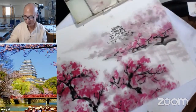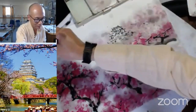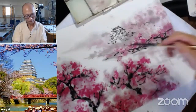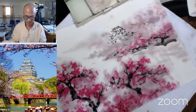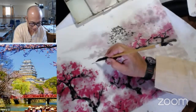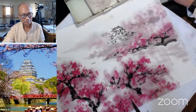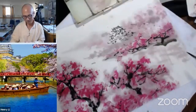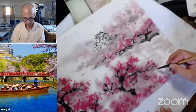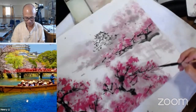Now I just add that boat. You can use gray. That could be a boat, actually. Let's just do it here. And there, I think. Let's just do this here first. Just like that. And a standing person, and just sitting, nice. You can do it like a half boat there. Let me look at this picture here. Yeah, we can just do the boat right here. You can even hide it behind this tree, like football shoe painting does. Yeah. Like that.